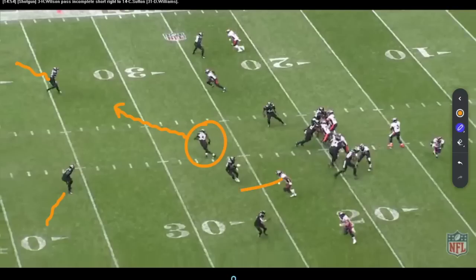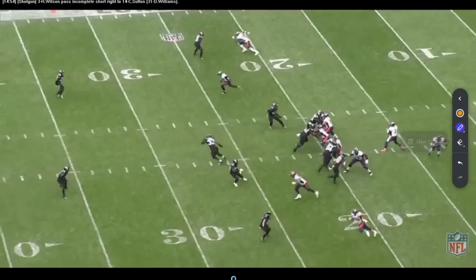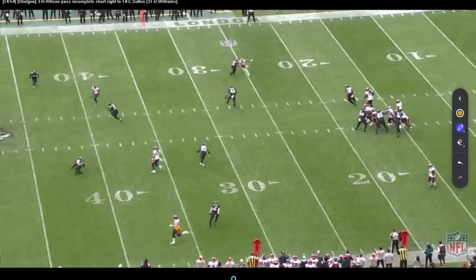Okay, great. Now I've got an opportunity, if I want it, to go 2-on-1 off of this safety. If this safety stays tucked inside and I want to go outside and this corner carries with him, then I can just kick it to my swing right here. So I just want you to watch this portion of it first. You see it, I get the Mike linebacker to turn there. I get this safety tucked inside. Maybe got a shot right here. Again, if I feel this guy's gotten soft enough, which he's gotten pretty soft right here, just kick it right there and we got ourselves a play. As we play this out, you see possible shot right here. I know the ball's coming out anyways. Everybody's looking at it, but you see the possible 2-on-1 back to that side to the swing.